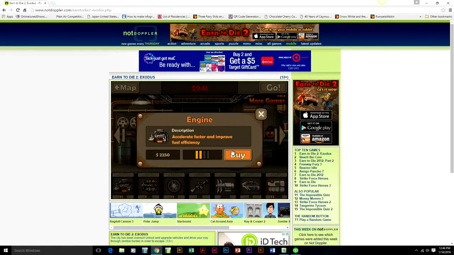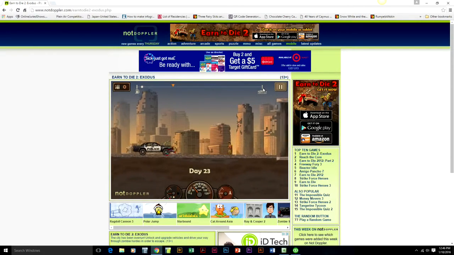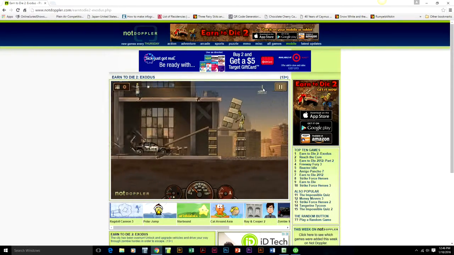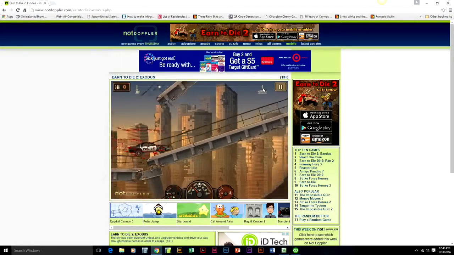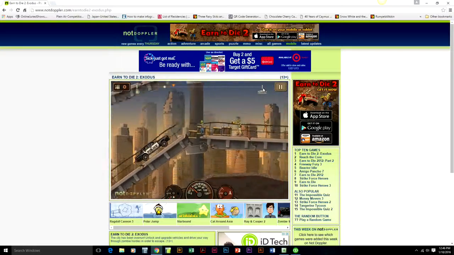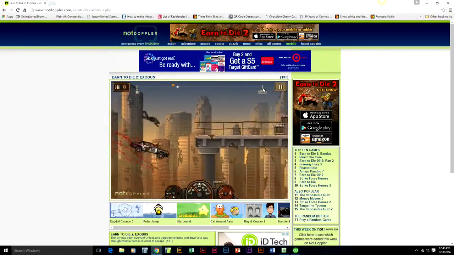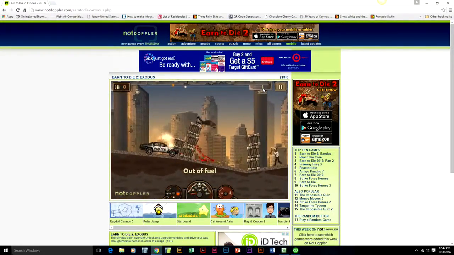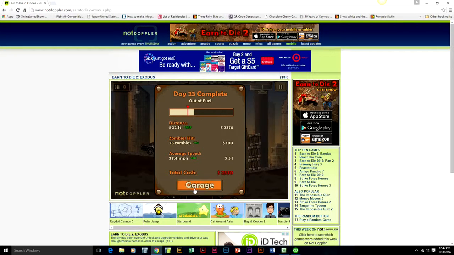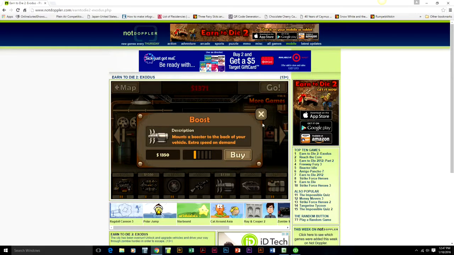Okay, I need an engine. Go. The engine makes you go faster, and you also don't use as much fuel with a better upgraded engine. So that's why that's good. And then the transmission, which just looks like a bunch of pipes and gears and stuff, makes it so your overall top speed is better. So you can go really fast. So I'm going to get this boost right now and then a transmission.